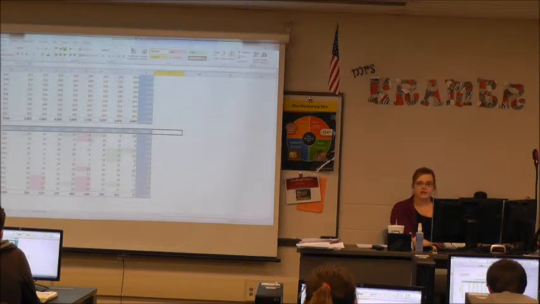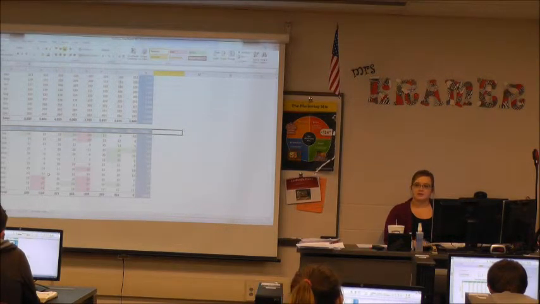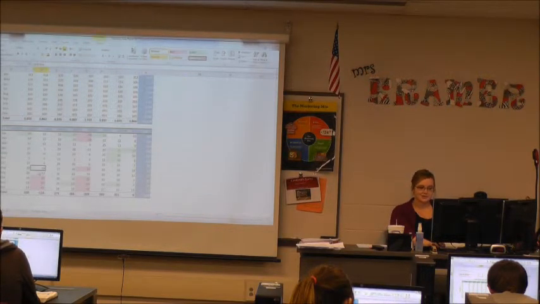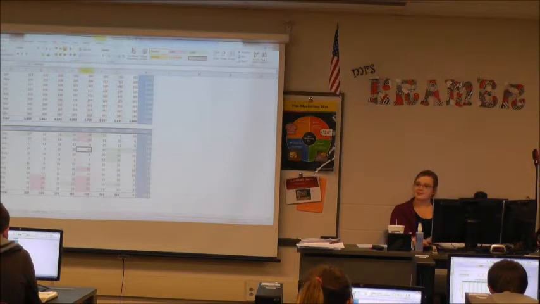Anytime you highlight cells, if you're going to present this to someone, they're not going to know what those colors mean unless you tell them. So you need to make a legend, which is just a key. The red is negative, the green is positive. Kind of, but not exactly, because there's still negative ones. So the bottom 10% is the red and the top 10% is the green.